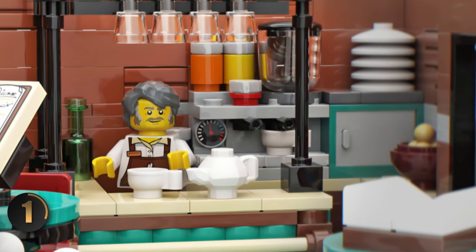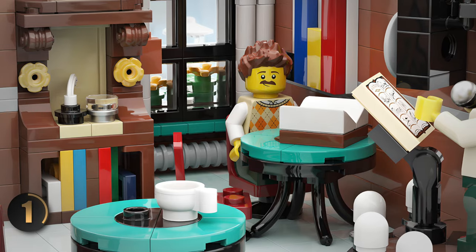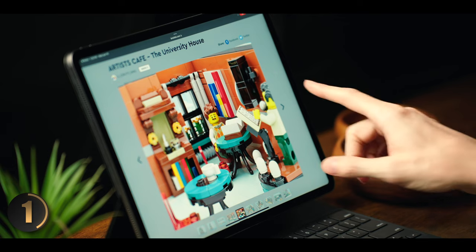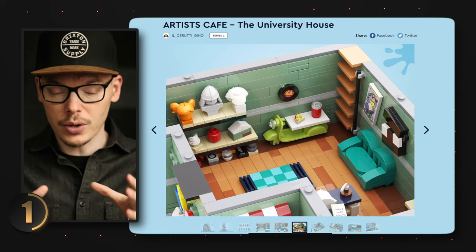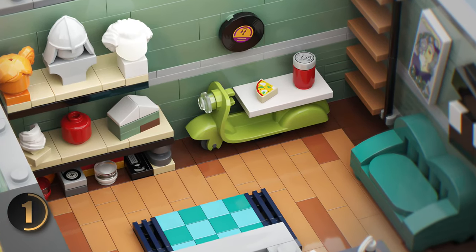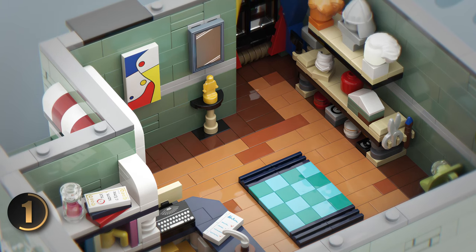The cafe has a lot of cool details — everything a hangout spot would need and then some. There's even a stage for slam poetry, so the energy is really dynamic. Moving on up, the lab on the next floor is really creative. It's filled with an array of art projects: sculptures, paintings, and even a scooter that's been turned into a table. There's just a lot here that breathes life into this creative atmosphere.